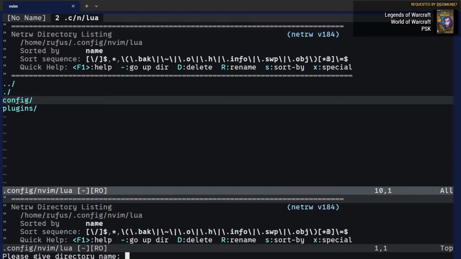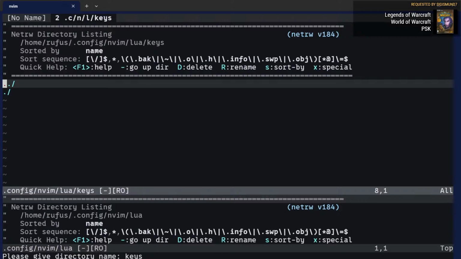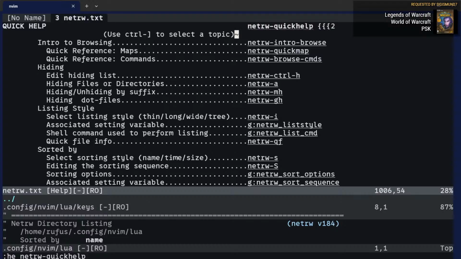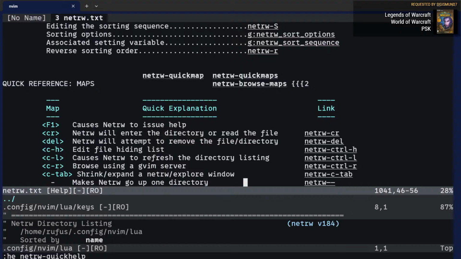Here we want to make one called keys, and then in keys, oh god, what was create? Oh, come on.